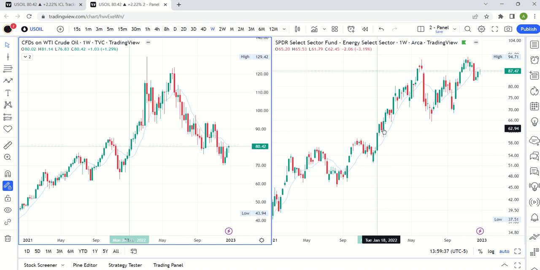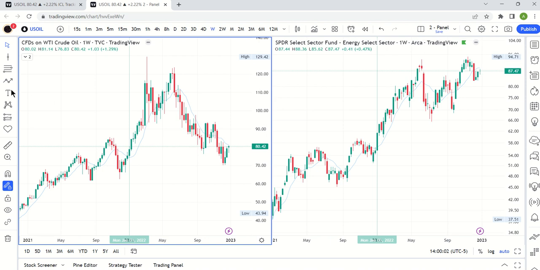Look at what XLE has done, though. Again, XLE being the ETF for energy stocks. Just up, up, up, and then a decline that did not make a lower low. This was a lower high, to be fair, and it looked like we were about to start a downtrend, but then that was a fake out. Now, the problem here is this is a slight higher high. It is a higher high than this, but it's very slight, so that doesn't look amazing.